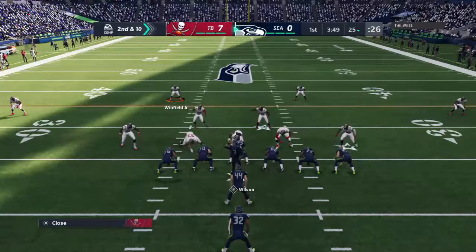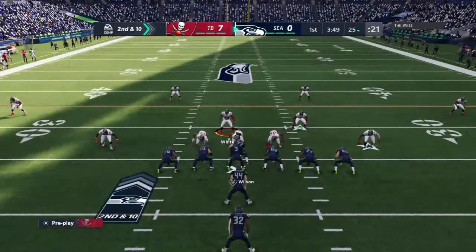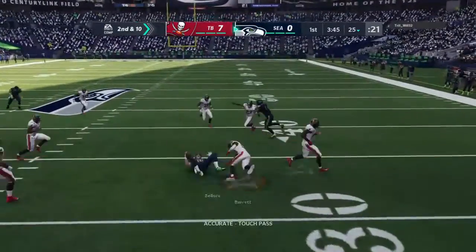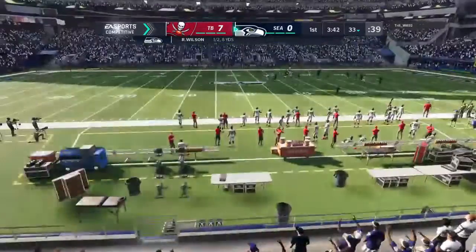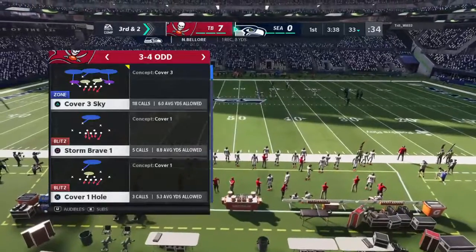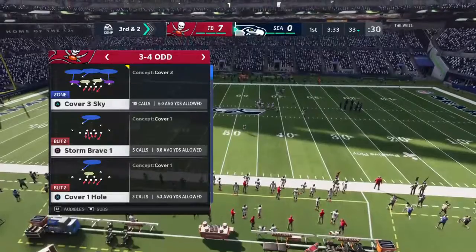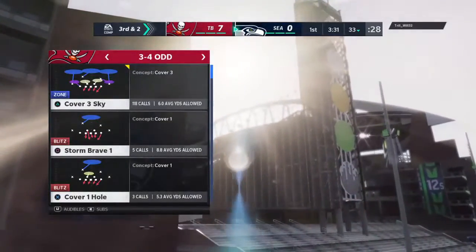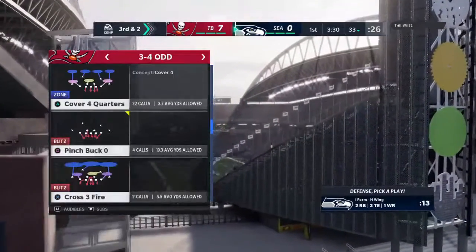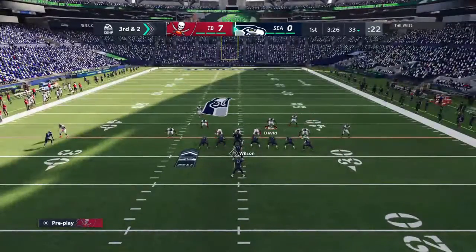An incomplete pass leads to 2nd and 10 from the 25. Throwing again. Wilson. He'll find Ballore out of the backfield. And he's upended at the 33 following a good pickup of 8. That'll leave him with a 3rd and 2 coming up. They got 8 yards there. Second down pass play got him 8 yards. Now they've got a 3rd and a couple remaining.